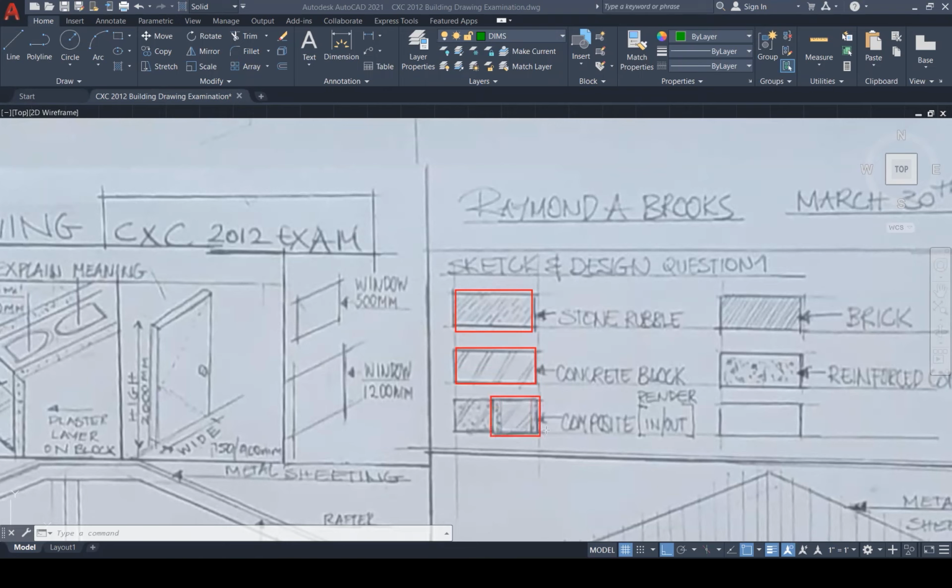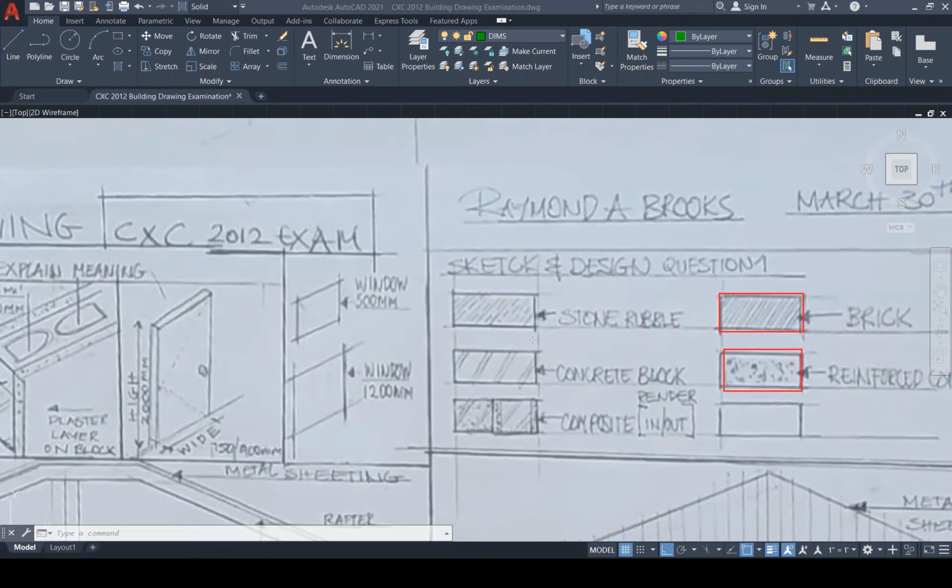This is a composite wall, where this is the layer plaster to the left and the layer plaster to the right, and the brick in the middle here. And then this is also a composite wall, which has everything combined and overlaid over each other to the left. It's a bit confusing, so that's why I decided to split this detail into 2. This is the symbol to represent brick. And this is the symbol to represent reinforced concrete.